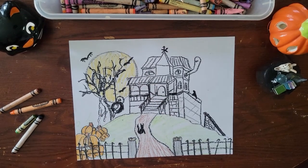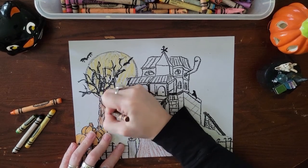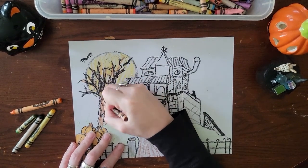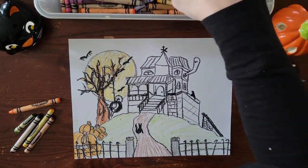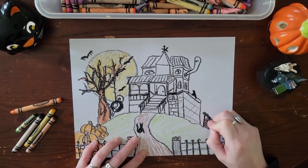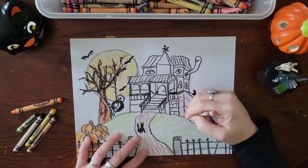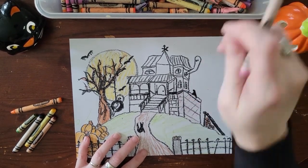I love how they have giant moons in so many of the haunted house coloring sheets that you can look at. There's always some kind of giant moon and either bats or a witch flying across the moon. I love that. Let's see, we got a wood pile over here in the lean-to. A lot of dead wood we're getting rid of. And then we've got the greenhouse. You know, got some stuff that we've harvested.